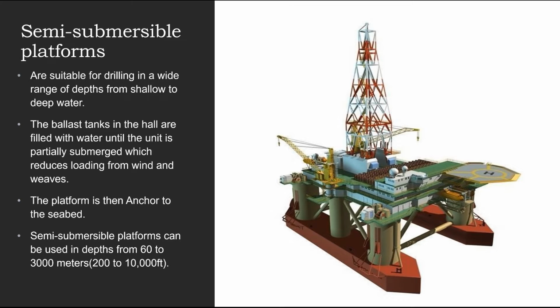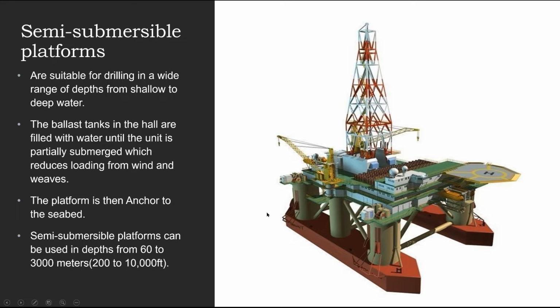Semi-submersible platform is supported on large pontoons. These red colored structures, as you can see, are called pontoons. They provide the buoyancy that allows the platform to float from one place to another. Sometimes they provide propellers underneath these pontoons, and the propellers push it to move from one place to another. And when the platform reaches its destination location where it needs to drill, it will be anchored. You can see these anchors.